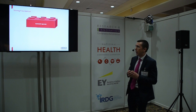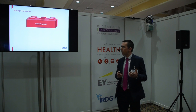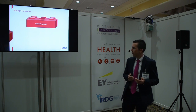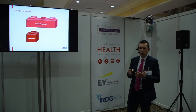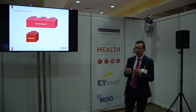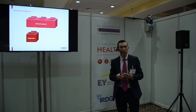So I suppose the final key pillar, the third point, is a systematic approach. What Revenue want to see, and it might seem relatively straightforward to a lot of you, but it isn't always implemented, is that there's a clear plan in place for what we're going to do and that we're tracking the project over time. So like I say, your project plan is very important. We'd expect to see the objectives, the uncertainties, etc. set out in that, which we've covered in those other points, and then also some detail on anticipated timelines, resources, etc. is very useful.